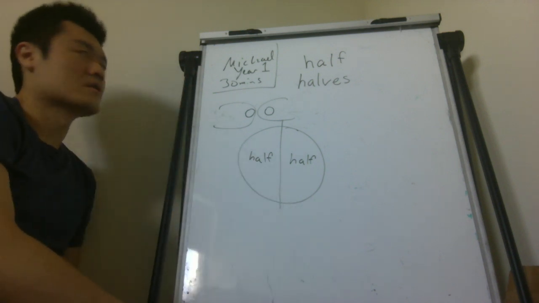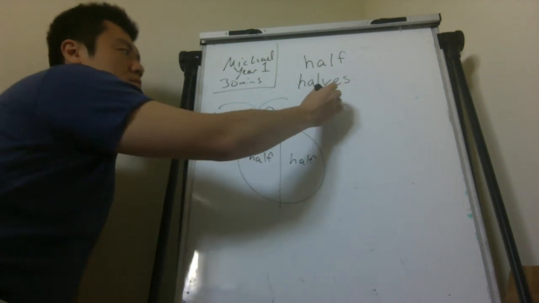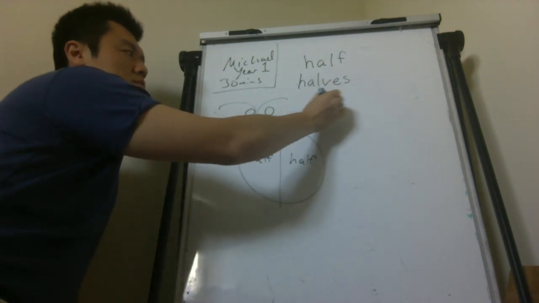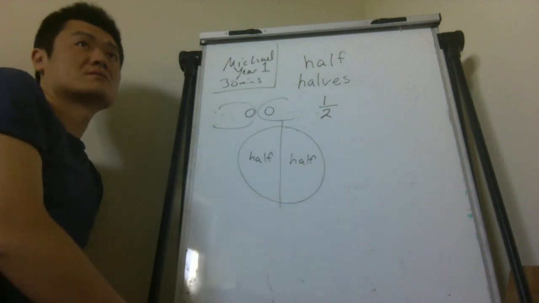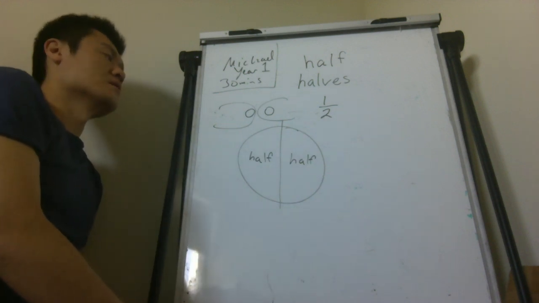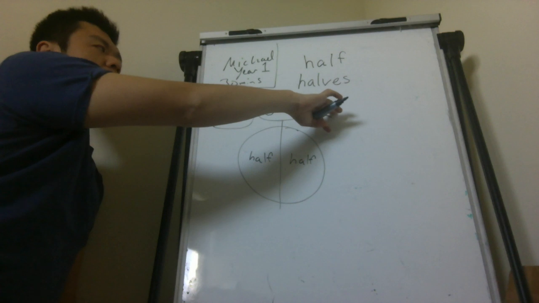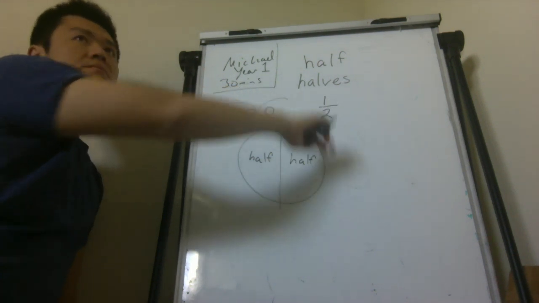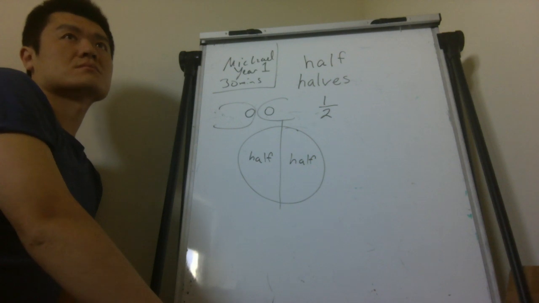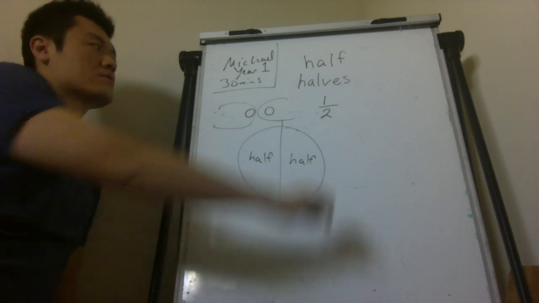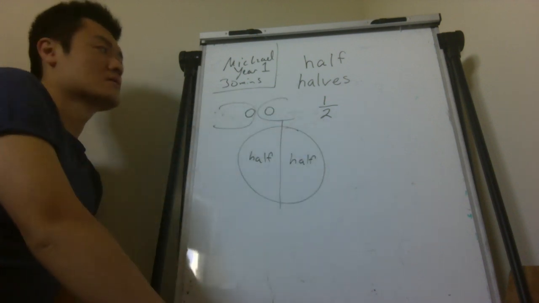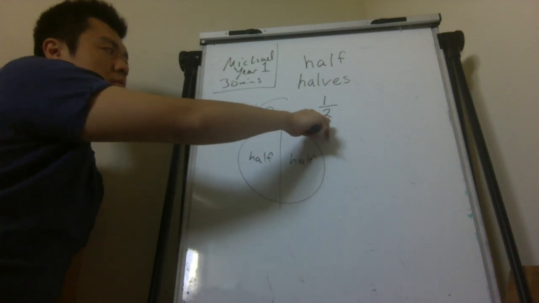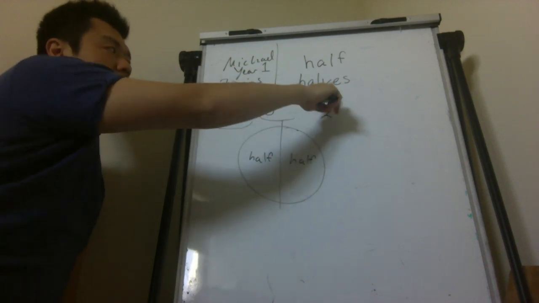Sometimes people like to write it like this. You have 1 over 2 is a half. Okay. So this is another way called fractions, which will be used for other things. Really? Oh, you learned the fractions in kindy. Okay, so you know that this number is how many there are, right? And that's how many you have.